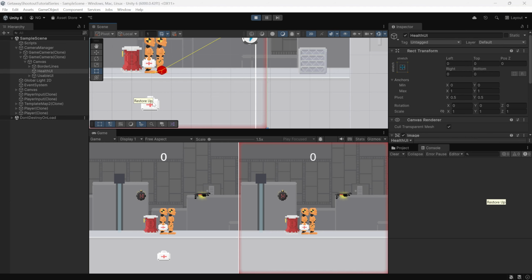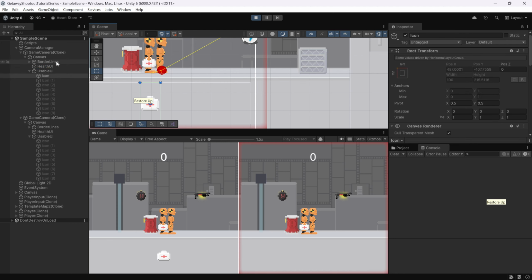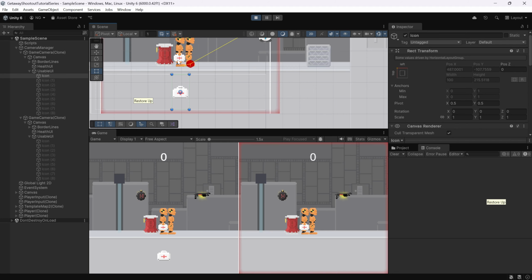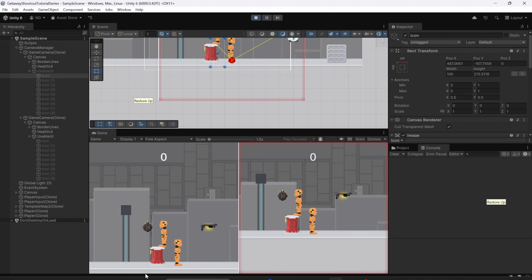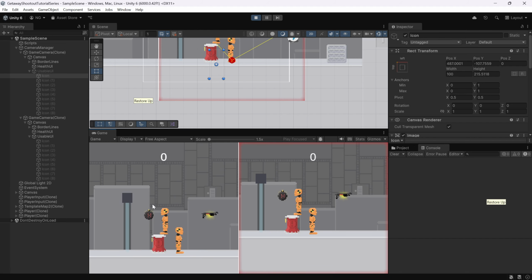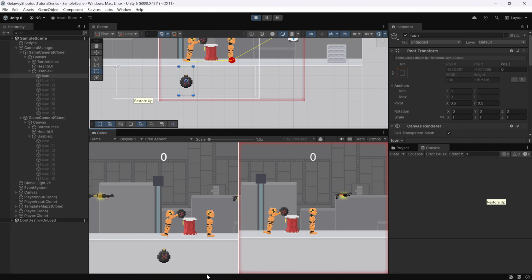That could be how I set up the UI. I kind of made it try to adjust to the correct size, but maybe that's something you can play around with. But using that, the UI correctly adjusts.